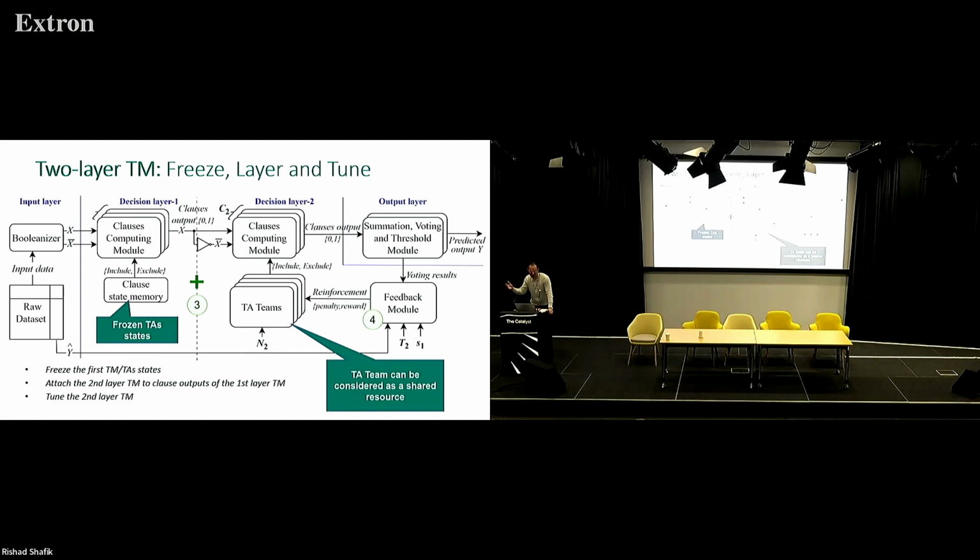Sorry, how do you structure the TAs then? Because your TAs are a product of literals by clauses. If you had, say, 1,500 in the first layer, that was one kind of product, and here it was a different one. Yep, but you restructure them. If we have a chip with a universal resource, a pool of TAs, then for this TM you can use half of them, and for that TM you can use 90% of them. But this is a shared resource.